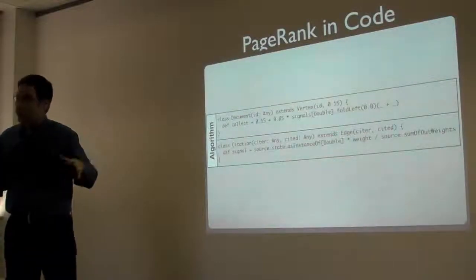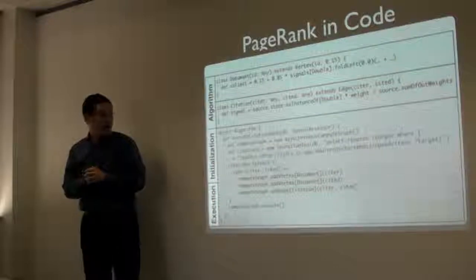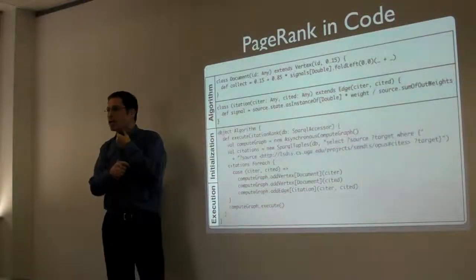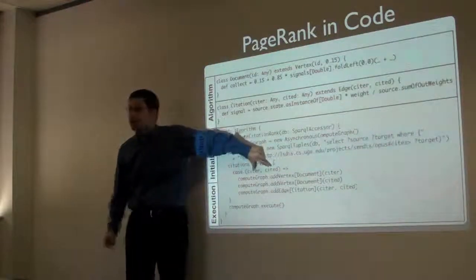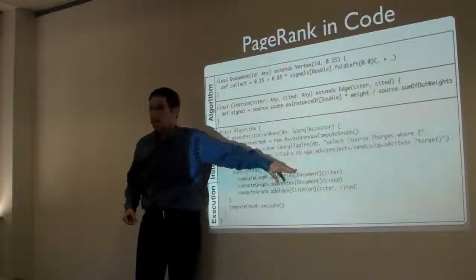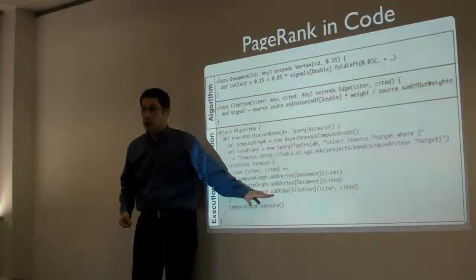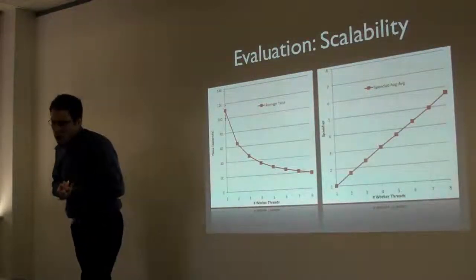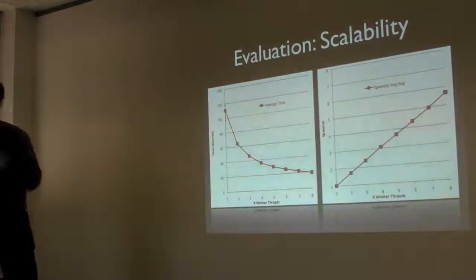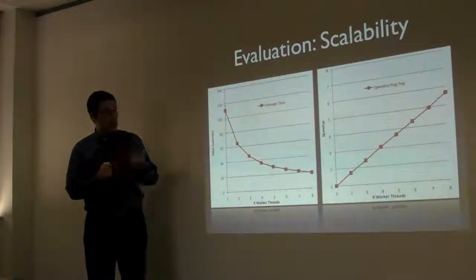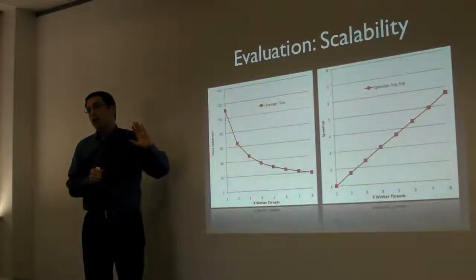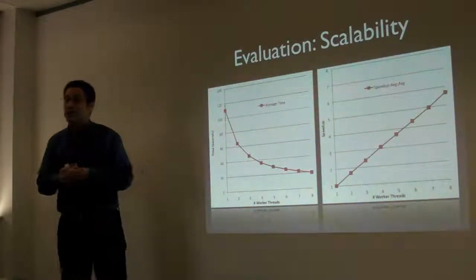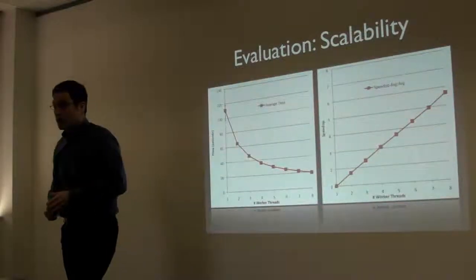Now, to actually run this on a data set, we need to add some more lines of code. The initialization is always more expensive. In this case, what we do here is we have a SPARQL query. We go out to DBLP in its RDF form. We look at all the CITES combinations in this specific case. We add a vertex for the citer, a vertex for the cited, then we add the edge. And when we're done with it, we run the execution. And this is essentially it. And if you want to look at some performance figures, I think this is a million edges, four million or about three million, sorry, three million edges, about a million nodes. This is just showing you with eight cores, it's essentially a linear speed up when doing a page rank. Obviously, there are things that don't speed up linearly. We're not putting Amdahl out of effect here, and Amdahl's law still applies. But some things essentially speed up almost linearly.